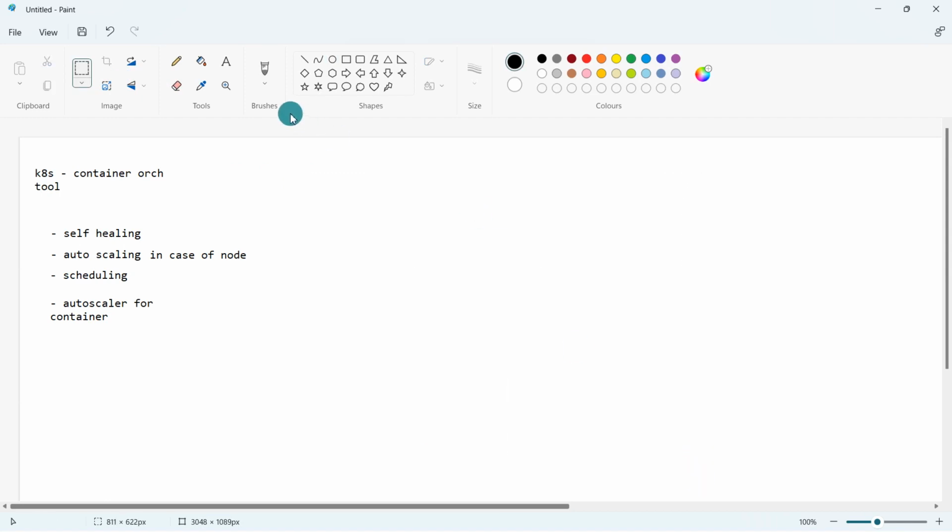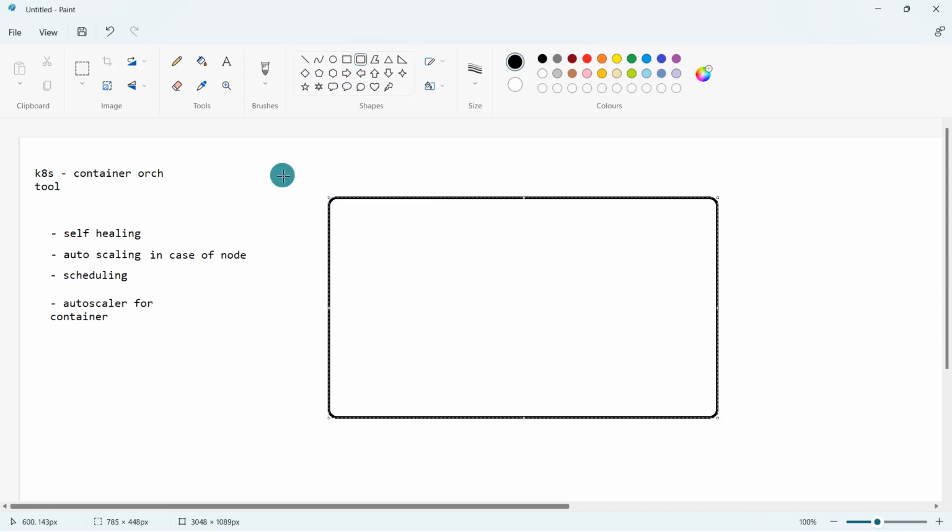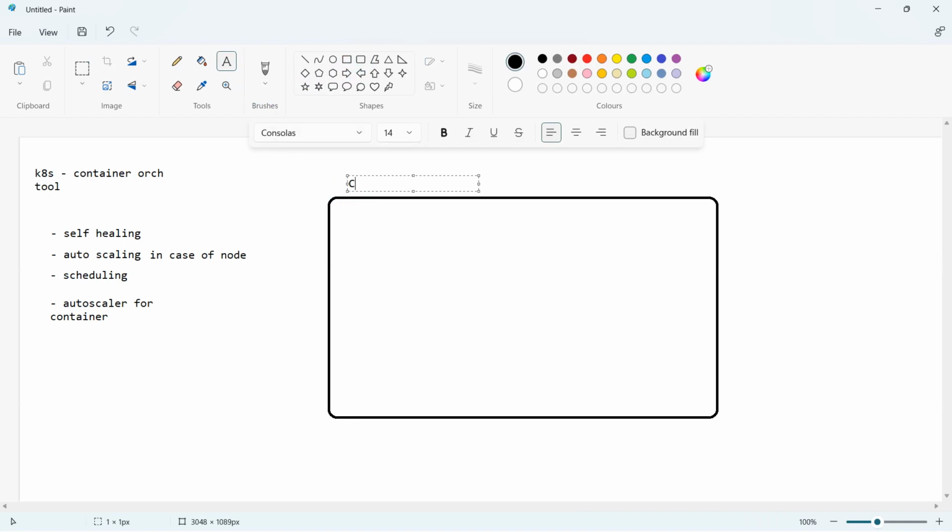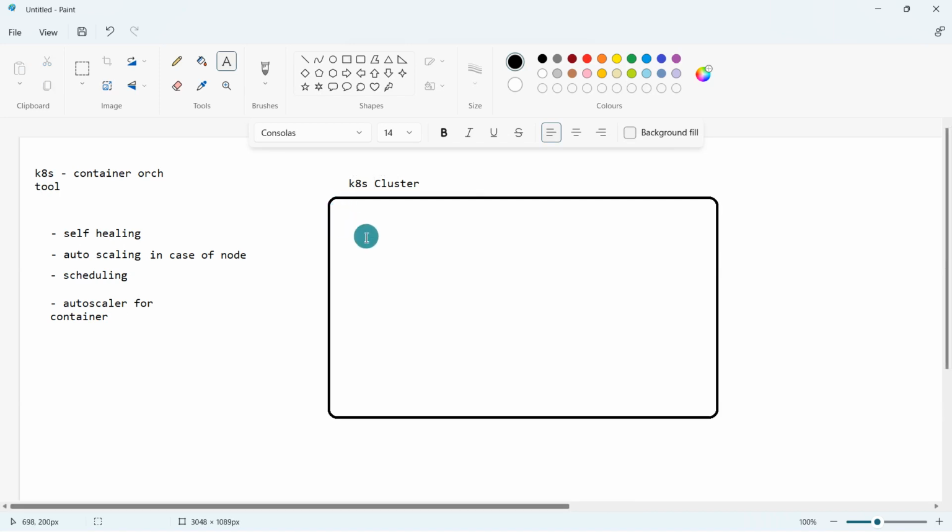When we learn Kubernetes, we will always work within the cluster. This is the Kubernetes cluster. Which things are present within the Kubernetes cluster?